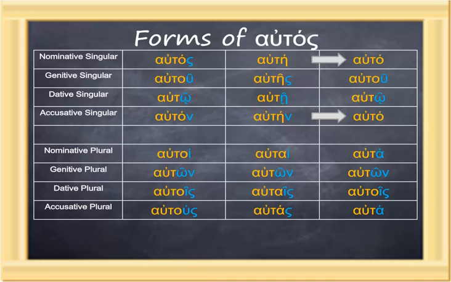It's in the neuters of the second declension that one difference shows up. Instead of a nu for the case ending of the nominative and accusative singular, there is no case ending. So the forms are auto, autou, autō, auto, and then what one would expect in the plurals. So for this lesson, we are merely reviewing familiar case endings. And we have seen this ending in the nominative and accusative singular, no nu, for certain neuters previously. For example, with the adjective allos.